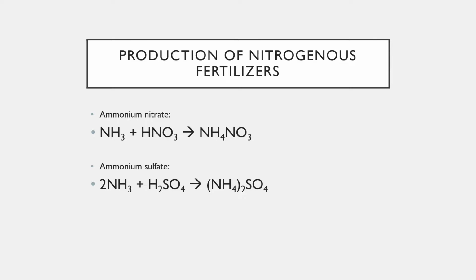As an aside, you also need to know how to make nitric acid, although this is a strong acid and is not used as a fertilizer because it will kill the plants. This occurs, as you can see here, when ammonia is reacted with oxygen to produce both nitric acid and water. The formula for nitric acid can be seen in the first reaction, and that last product is HNO3, and you need to learn this.